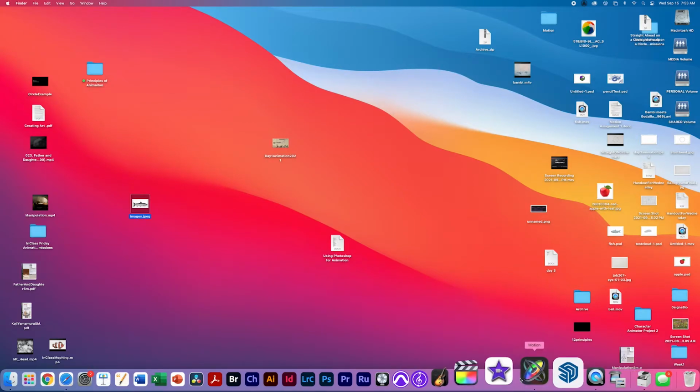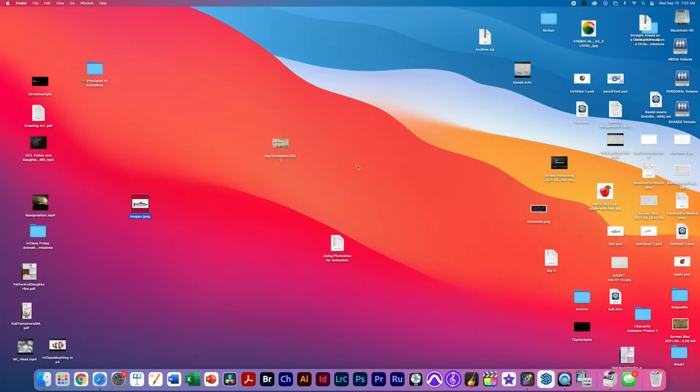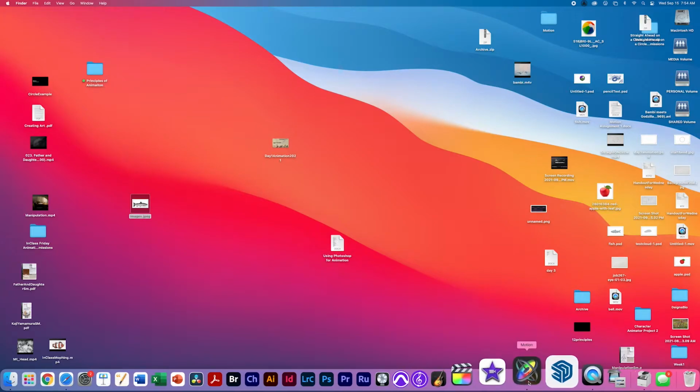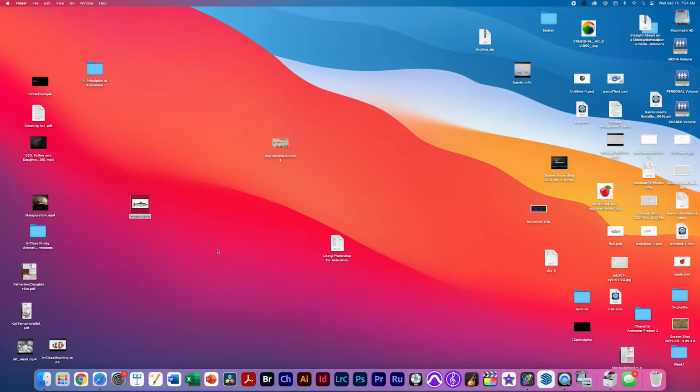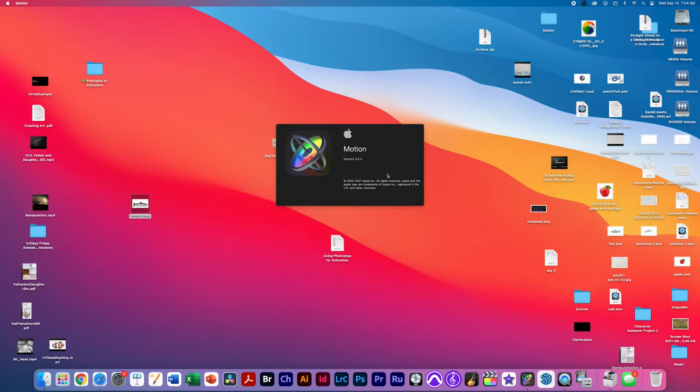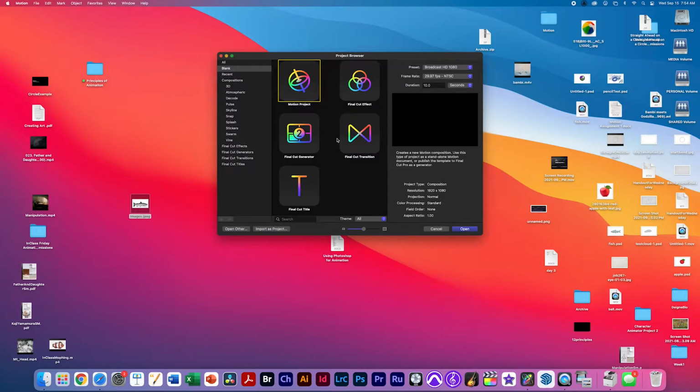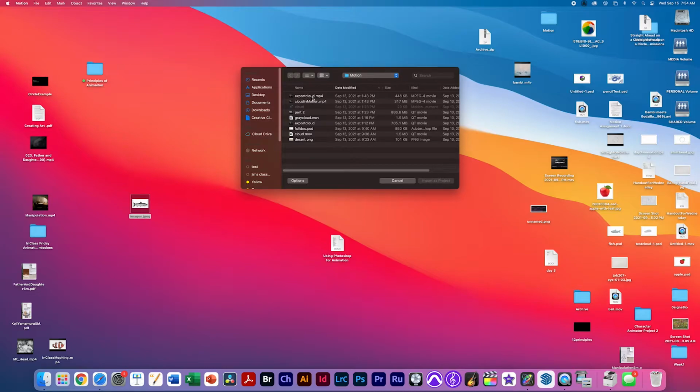Now I'm going to go to Motion, and because this is a new project, as soon as Motion opens here, we're going to import this fish that we just did, the movie right here, 3 frames. So it's still opening, a little bit of slowness today. I don't know why. There we go. Import as project, because that 3-frame animation is correct as far as shape is concerned. And there's my fish.